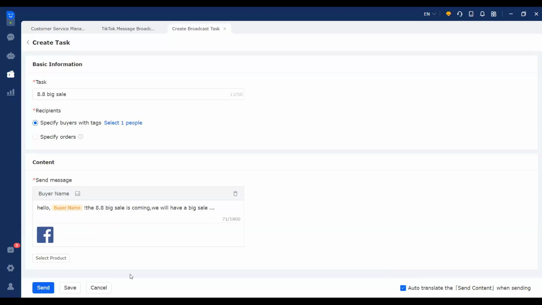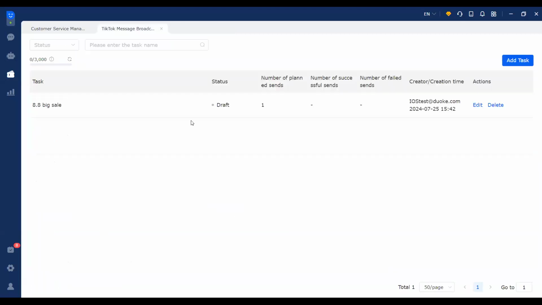But if we want to confirm later, we can click save. So the task will show here. If we want to edit it, we can click here, and if we think this one is not okay, we can delete it or edit it. Here is the task's name, and here is the status of this broadcast.